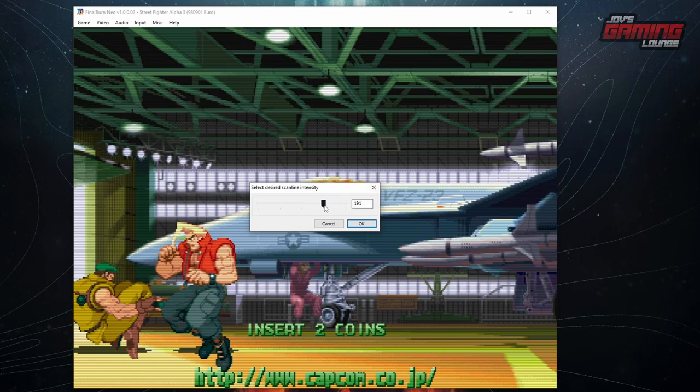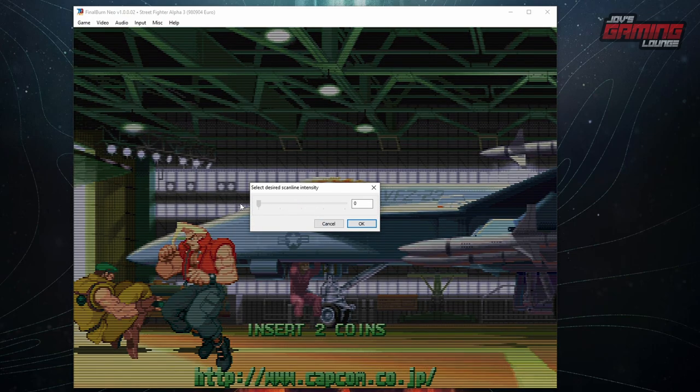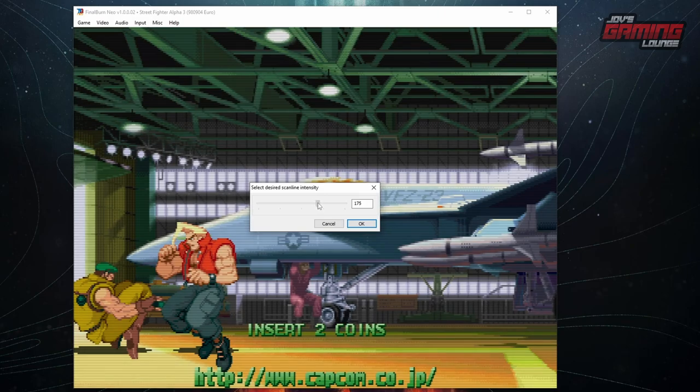191 seems to be the default. I like to bring it down to 180 to bring down the lines a little more. You can go even further if you like. However, 180 looks about right for me.